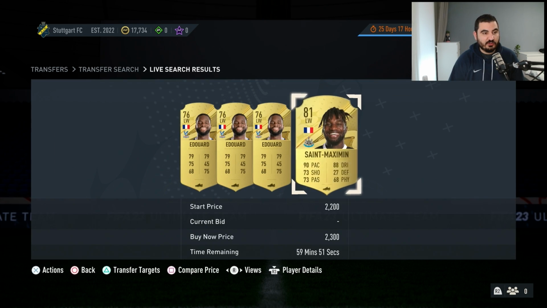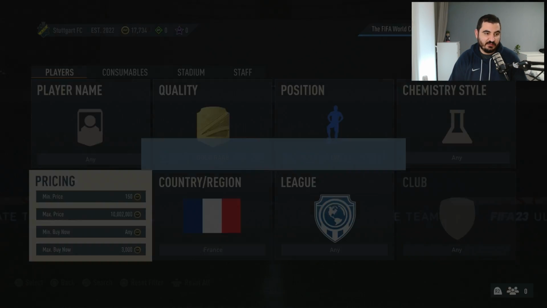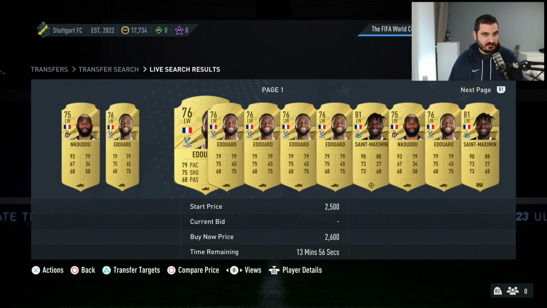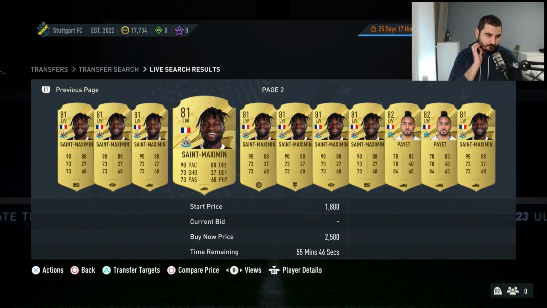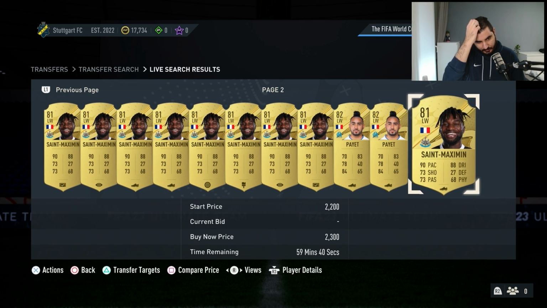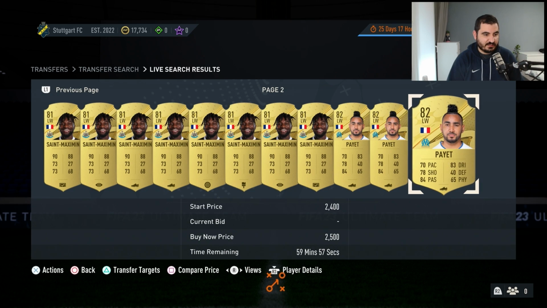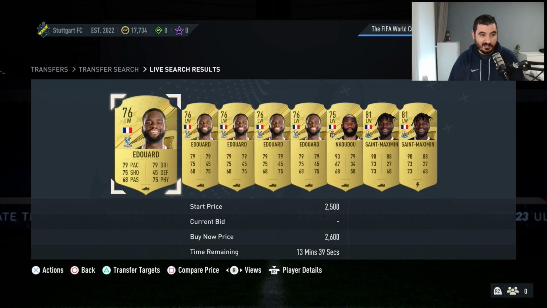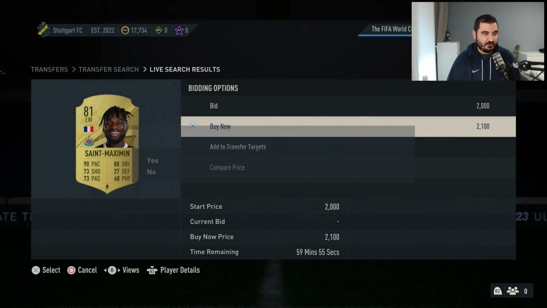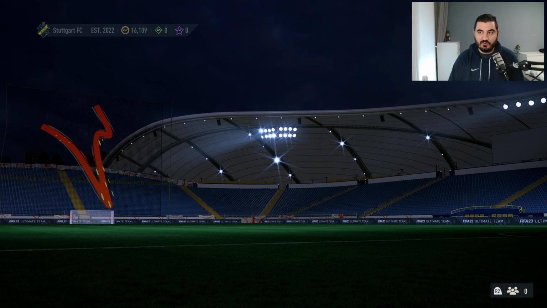But what I'm actually going to do right now, guys, is first of all, check how much Saint Maximin is going for as a left winger, because he's a really interesting one to me. There is one listed for 2.9k, so he's basically going for 2.7, 2.8k. So the idea is again, first of all, to try to get Saint Maximin for around 2.3k or 2.1k, sensational, as a left winger, because we're actually going to flip him straight away, guys.